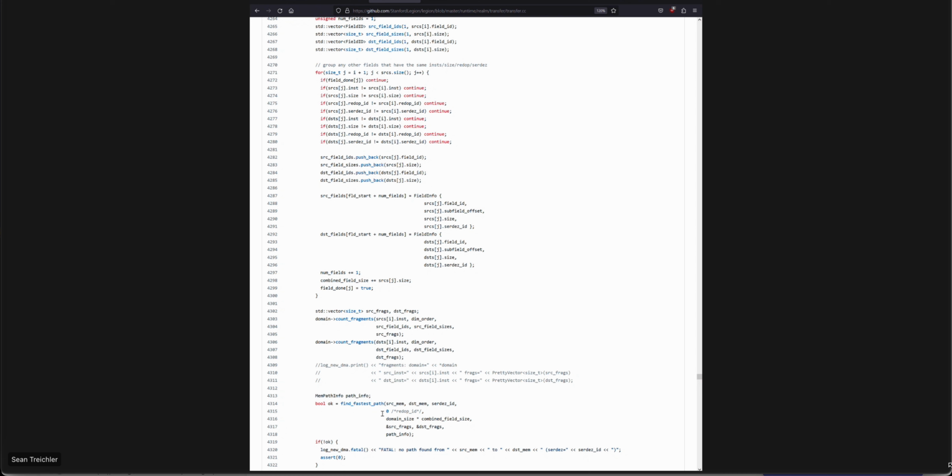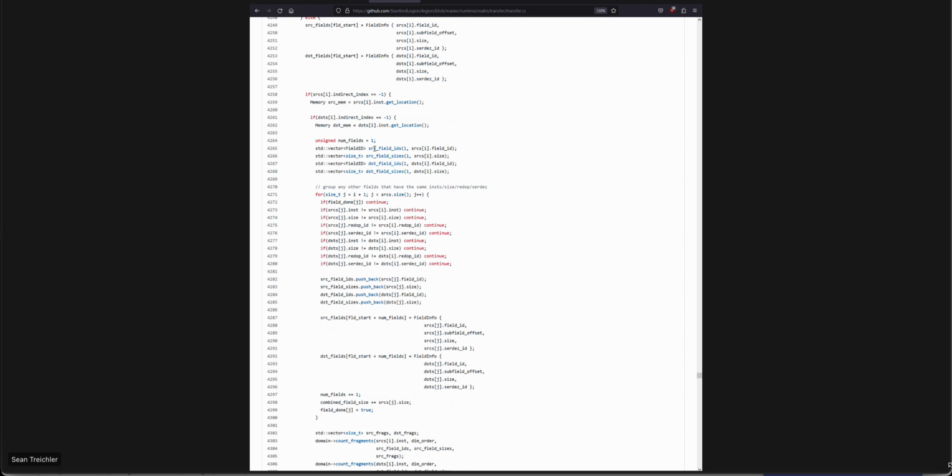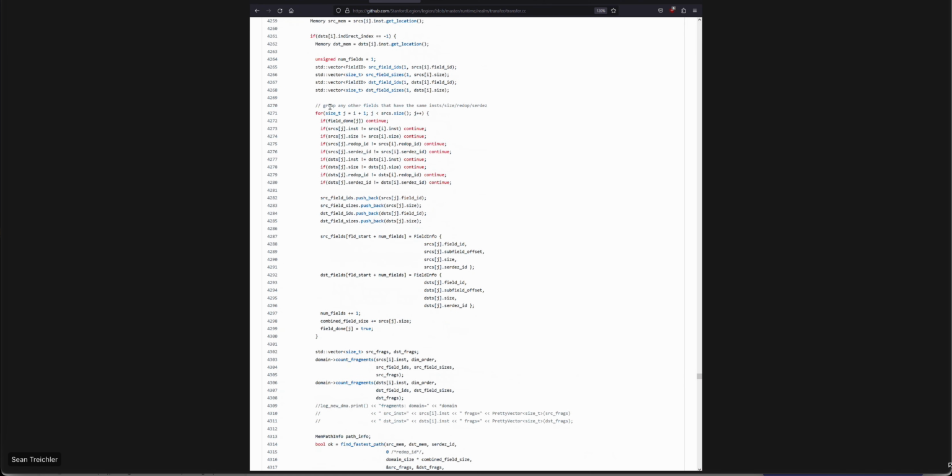So you're only doing individual fields. Like in AOS copies, is there a separate path for fusing fields together in the graph? No, this path here does multiple fields. The outer loop is iterating over fields, but what this loop is able to do is say, are there other fields that match it in every way other than what field ID they are? If so, they get merged together here and done as well. And you treat those as a sort of fused field effectively that you're going to copy.